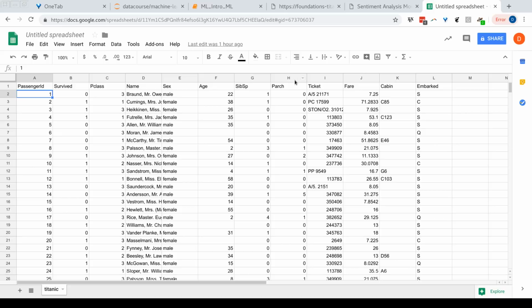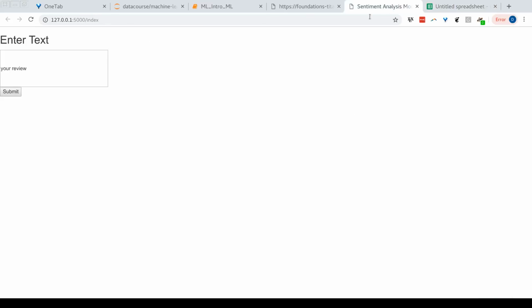So that's one application of machine learning. We can also do sentiment analysis with machine learning. This is another model I cooked up. One of the things we will see in this course is how to work with text data. Working with text data requires some sort of pre-processing to get it in a form for our model to ingest and learn from. We'll discuss those methods in future lectures.